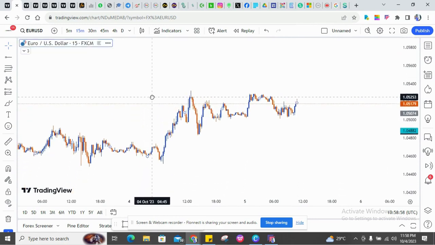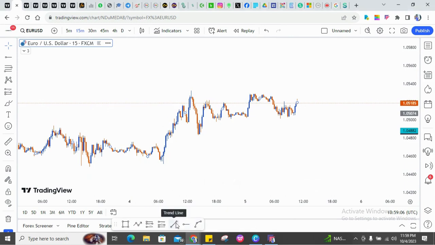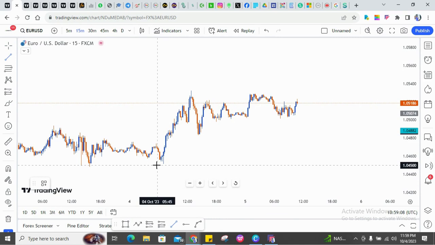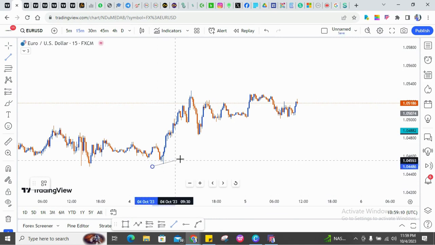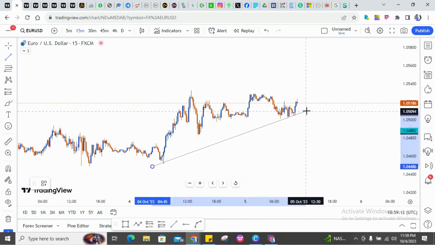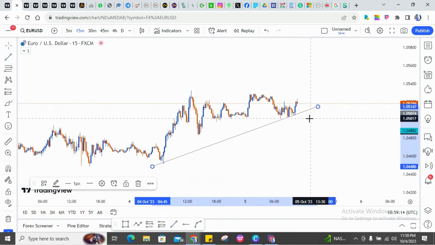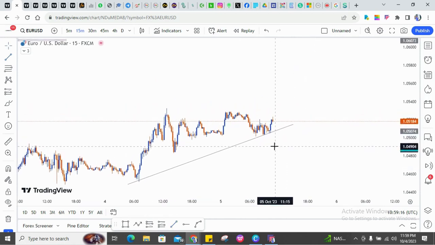All right. So based on the tutorial we did yesterday, which is trend line, the first thing you need to do is take your trend line. As you all know, I love to trade with the 15 minutes time frame. You map out your trend line. Yesterday I taught you guys how to use trend line with support and resistance, but that was not what I used in sniping this entry, although it is still part of it.